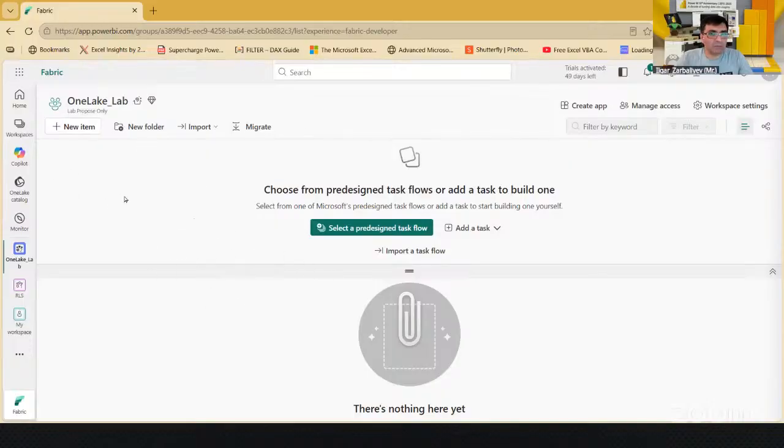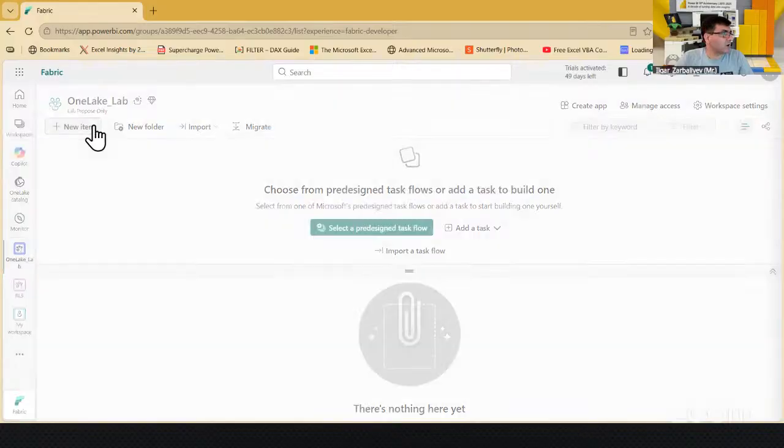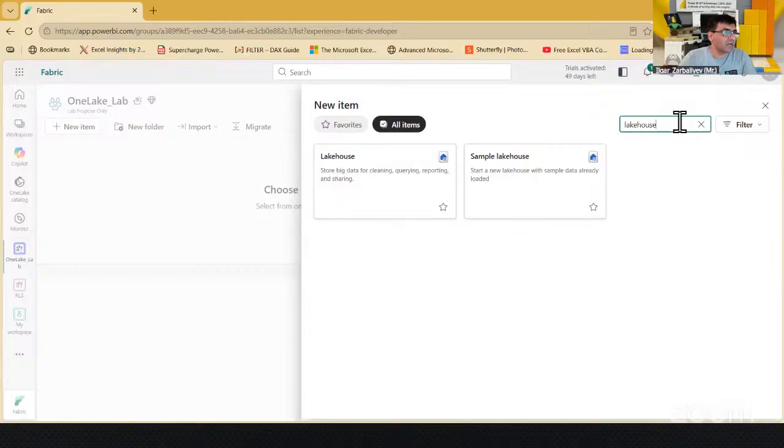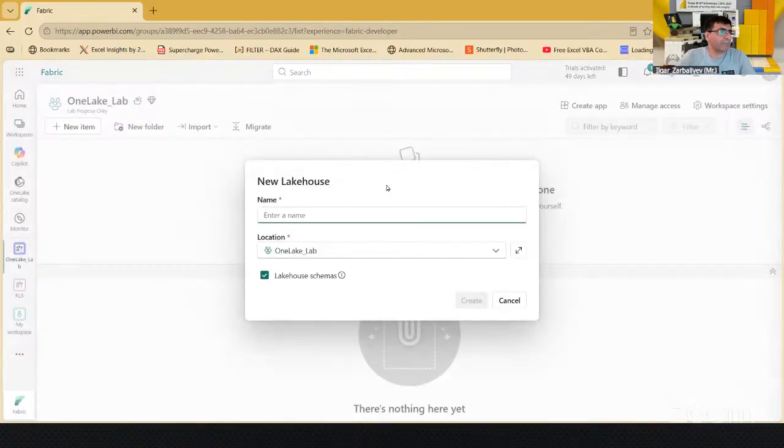Then while I'm inside of my workspace, from new item, I'm saying Lakehouse. If I don't see it here, I simply type Lakehouse here, and then I select this one. Then I'm going to give a name like OneLake Lakehouse, and create.